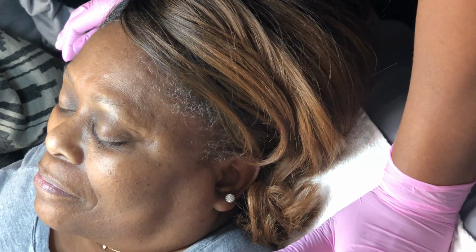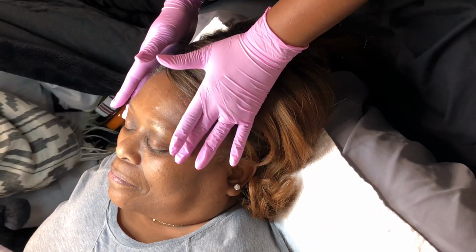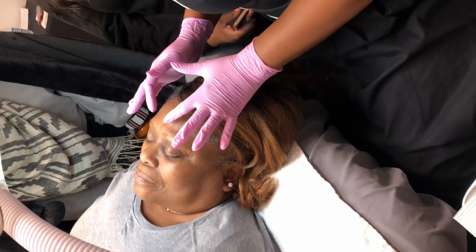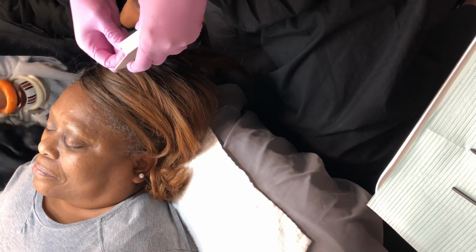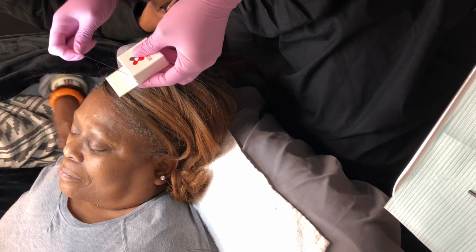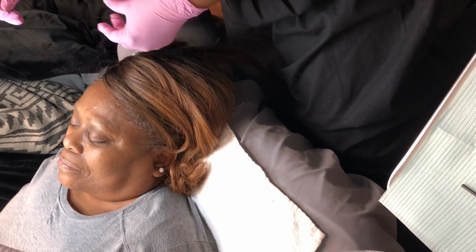Okay, so if you have someone that is not fully confident in shaping a brow, then I found this, which is a chalk infused thread. I mostly use this when I do ombre. I'll map out the brow. For sculpting, I usually don't, but I'm just going to show you all how to do this, just in case you want to do it.